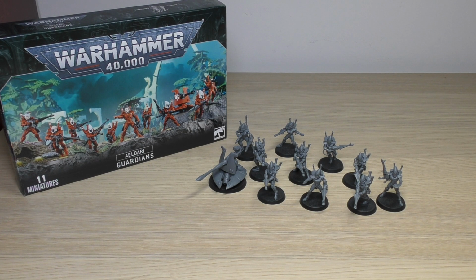So, a little bit of preamble then, in the form of my positive opinion of this box set. If you are on the fence about getting this box set of Guardians, don't be. They're a lovely set. Yes, they're £32.50, but there's lots of options, lots of poses, loads of spare parts. I can't recommend it enough.